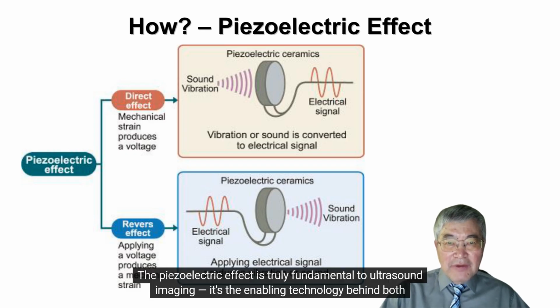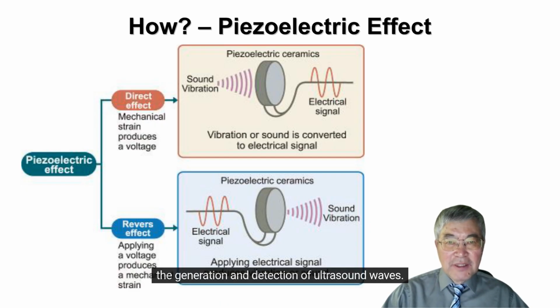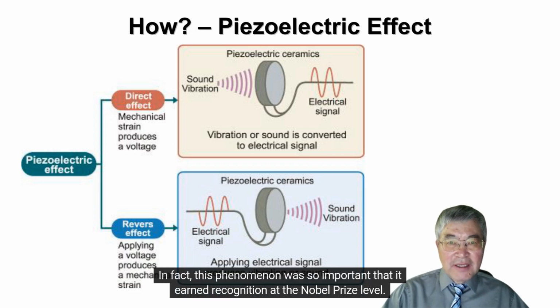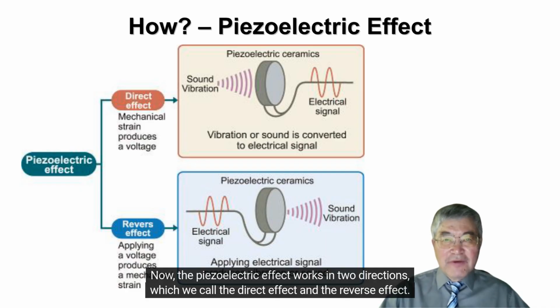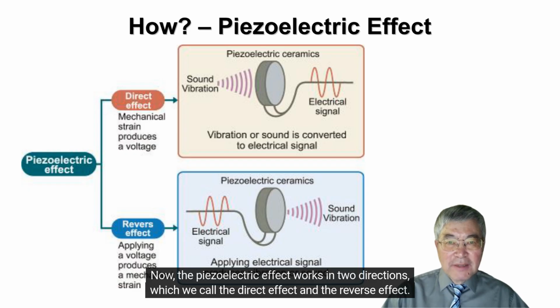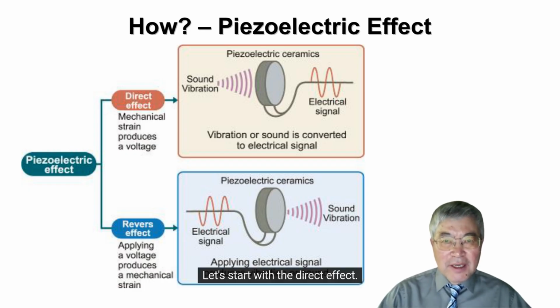The piezoelectric effect is truly fundamental to ultrasound imaging. It's the enabling technology behind both the generation and detection of ultrasound waves. In fact, this phenomenon was so important that it earned recognition at the Nobel Prize level. Now, the piezoelectric effect works in two directions, which we call the direct effect and the reverse effect. Let's start with the direct effect.